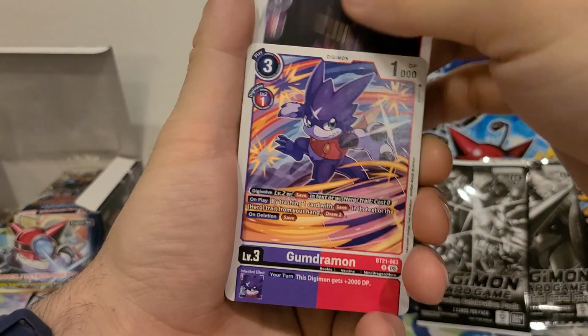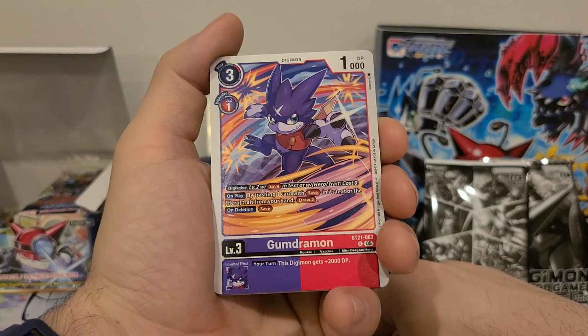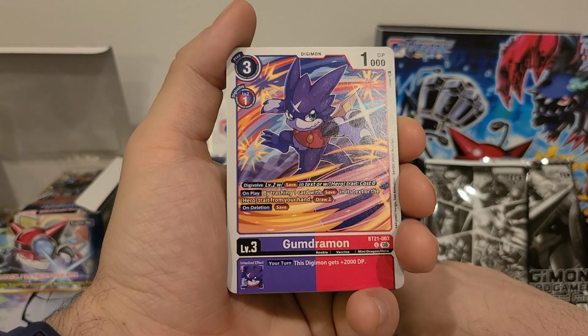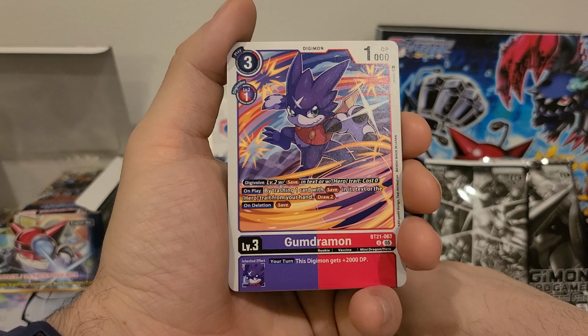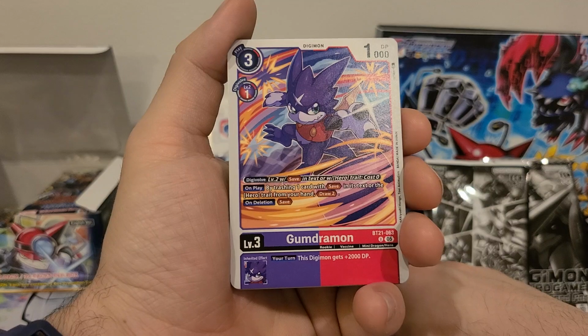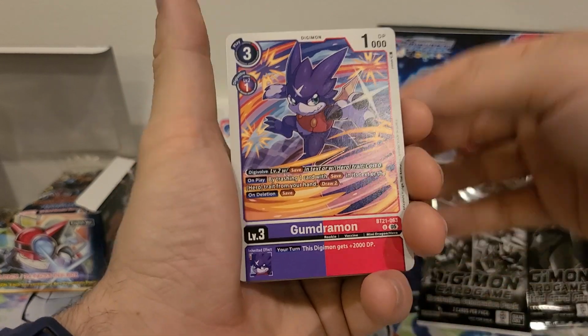Gullisgamamon, we've seen. Gumdramon, 3 play cost, 1 Digivolution cost, 1,000 DP. Digivolve from level 2 with save in its text, or with the hero trait for a cost of 0. On play, by trashing 1 card with the save in its text, or the hero trait from your hand, draw 2. On deletion, save. Inherited effect, your turn, this Digimon gets plus 2,000 DP. Alright.